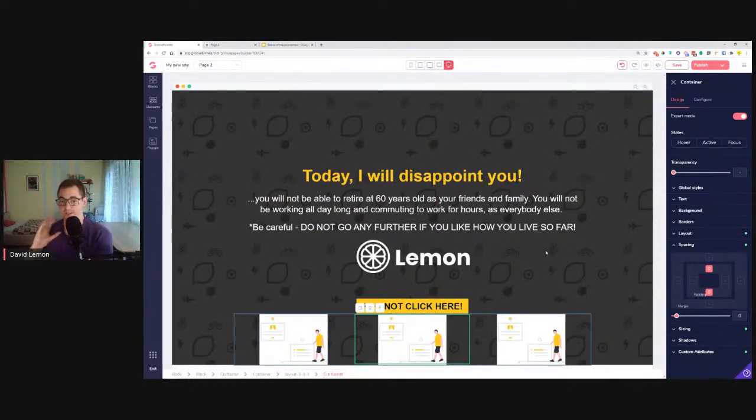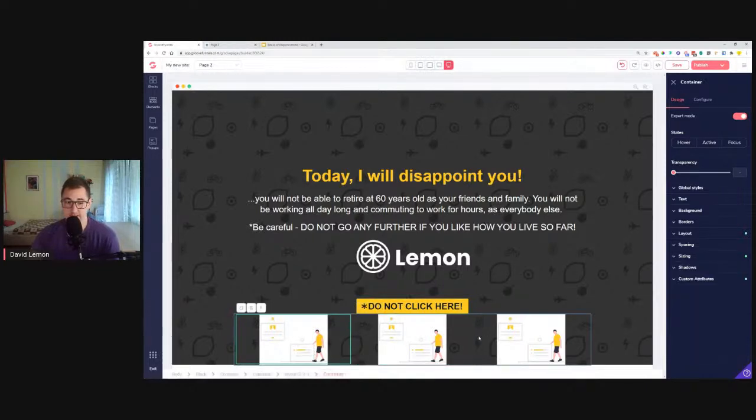So this is how you play with columns. On wide devices, you will have them displayed in one row. If you are changing over to horizontal devices, which are mobile and tablet, they will be stacked on top of each other. So the columns are automatically changed. Yeah, so this is basically how to play with the columns as well.